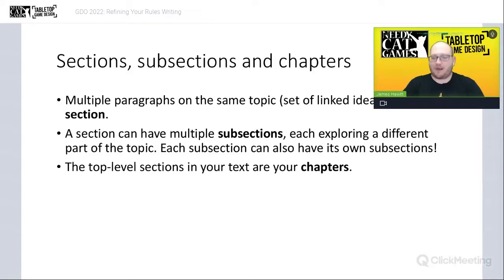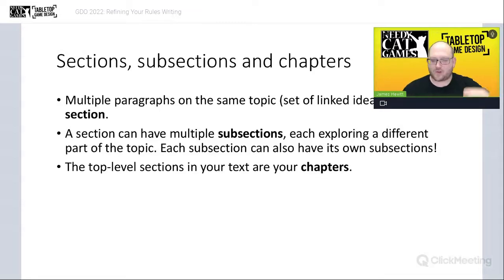So here we go. Multiple paragraphs on the same topic, i.e. a set of linked ideas, form a section. So we have within a section potentially multiple subsections, each of which can explore a different part of the topic. If your topic is how to play the game, then you might have one section, which is how to play the game. And within that, you'll have a section talking about how the different phases of the game work, and one section talking about, I don't know, how player turns work, and so on and so forth. And each of those is a subsection.